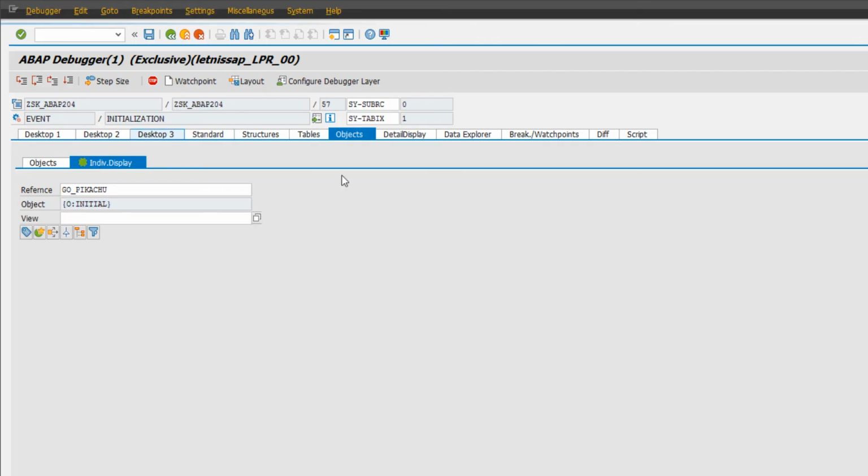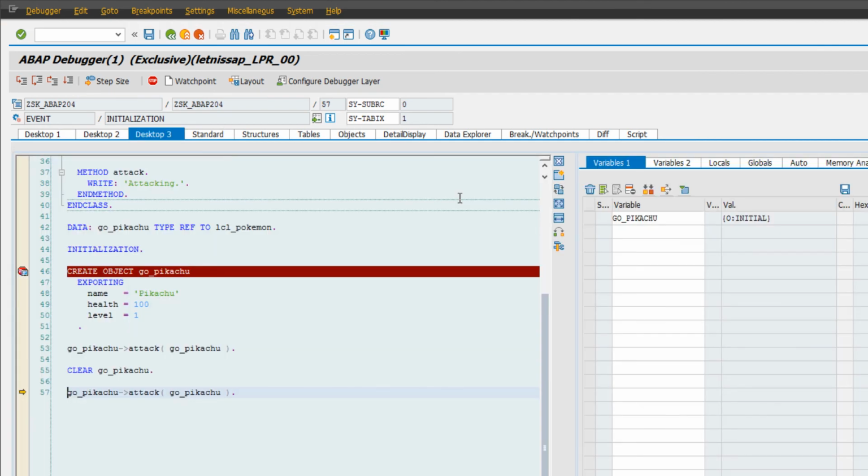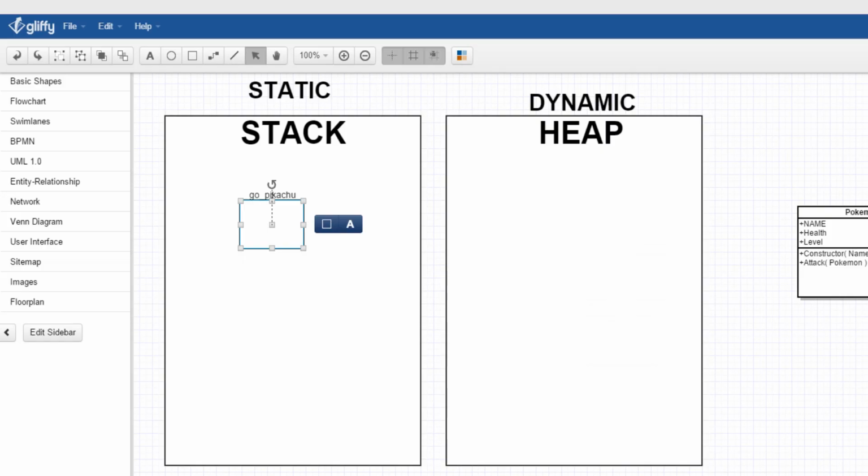Exceptions. Don't forget to create the object before using any kind of method or attribute, unless it's static, but that's another tutorial. So I hope that in this tutorial we were able to understand the basics of what a class is, what an instance is, and what a reference variable is and how it works in the stack and heap section of the memory.